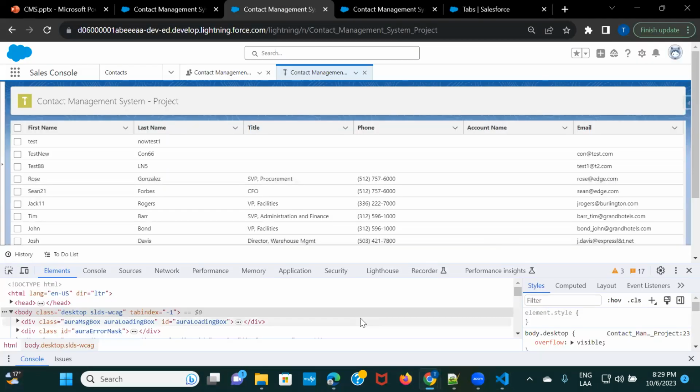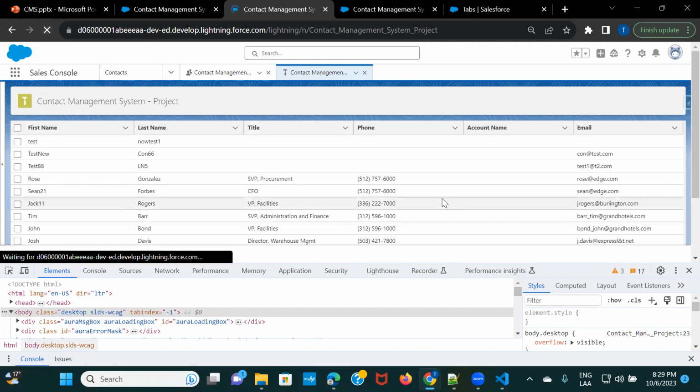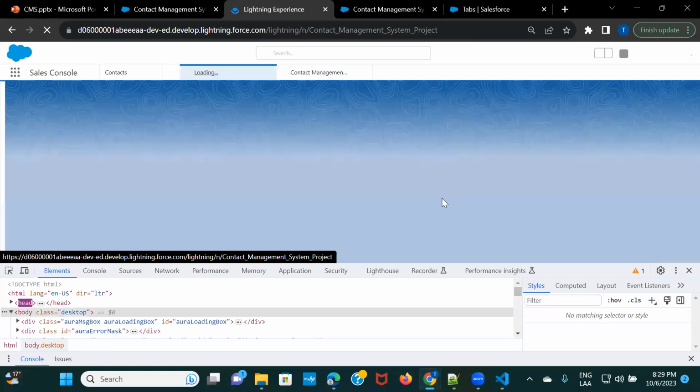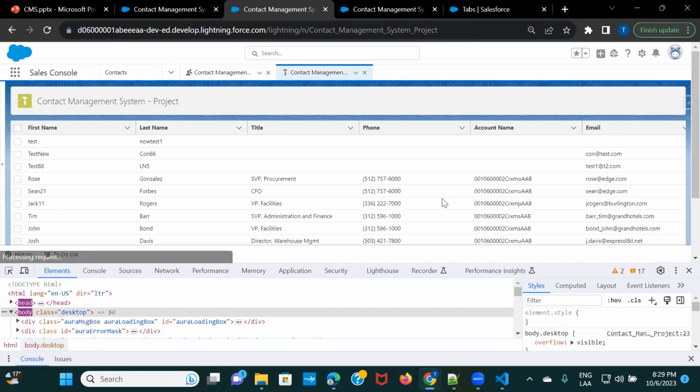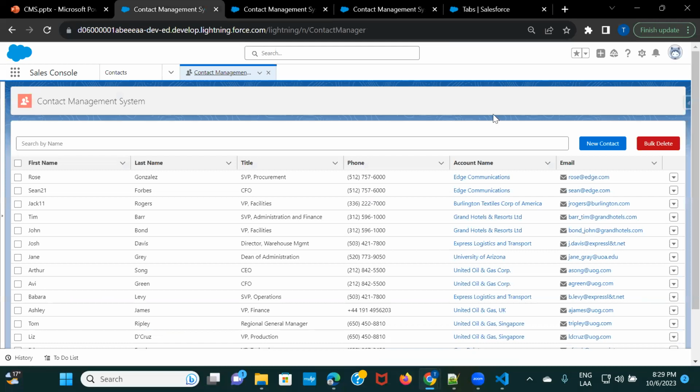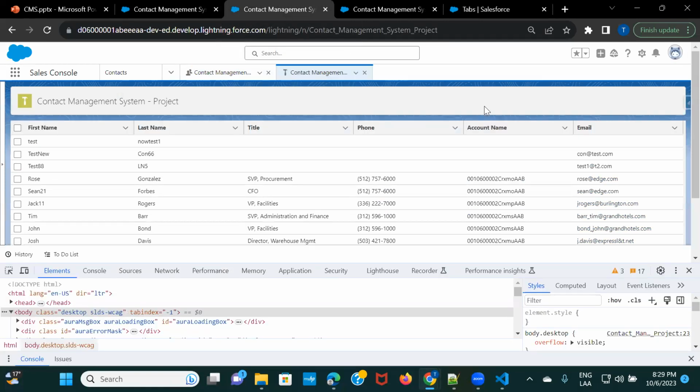So look at this. These are the account IDs. But how do you actually want it to be displayed? You want it to be displayed like this, correct? So let's just go back here. And first of all, let me just exclude, or it's okay, let it be like this.